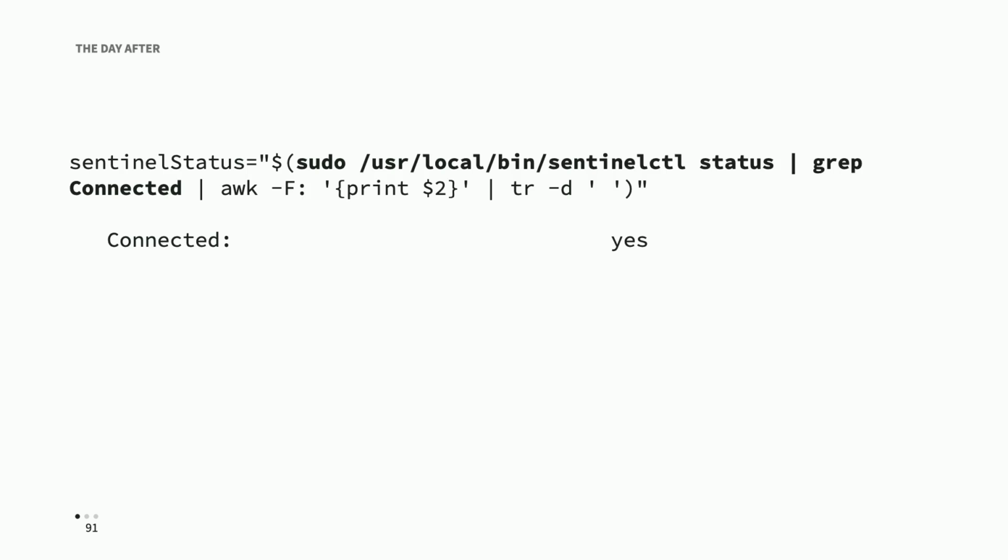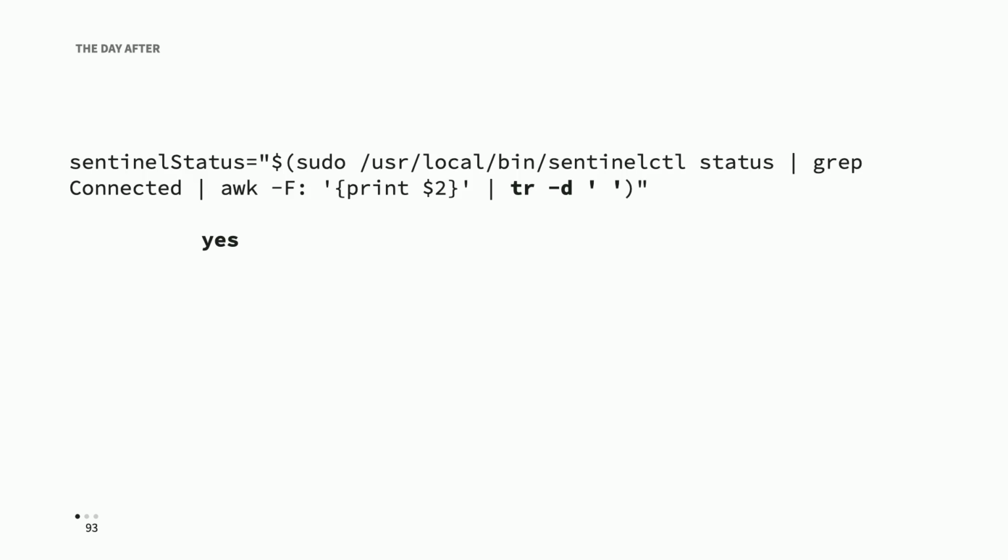Using that same awk command we've been doing before, just to start cutting out things we don't need, we're going to use the colon as a delimiter and get rid of everything before that. So we're going to awk -F and print number 2, get everything after that colon. And then we can use a trim command to get rid of the white space to just pull that thing over to the side. And now we've got a standard string as an output. No white space, no jargon, it's just yes or no.